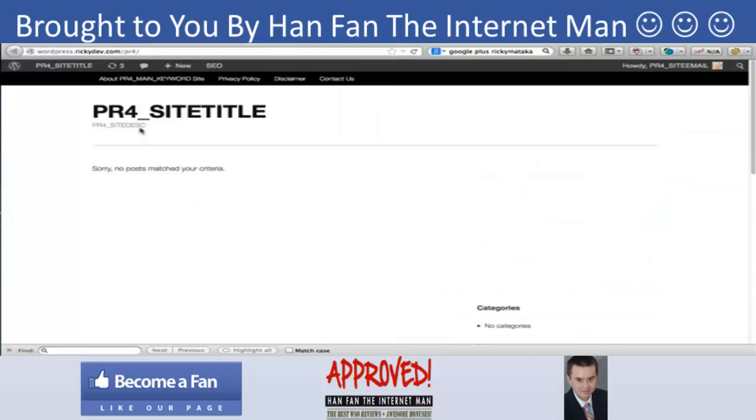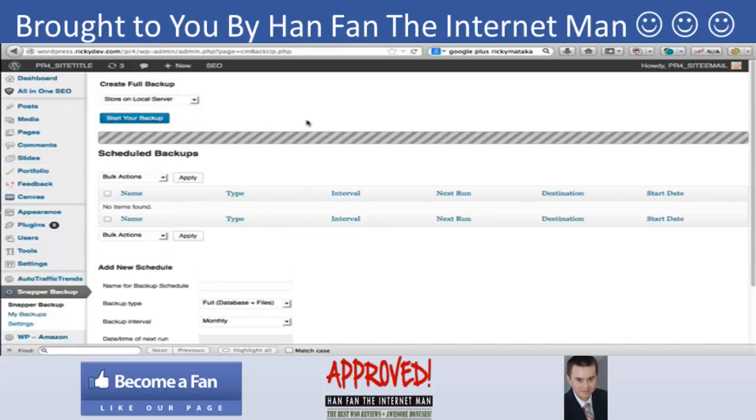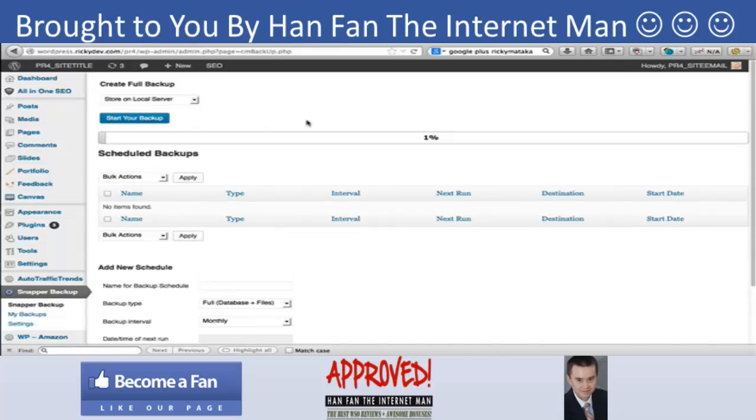So as you see, I have my WordPress site configured the way I want it, and I use something called custom codes that I season my WordPress site with how I want the output to be, right? So let's go to my special custom backup plugin, all right? And I'm just gonna click start your backup. So right now it's creating an exact copy of our WordPress site with all our configurations, our themes, our plugins, everything you could possibly want the way you want it.